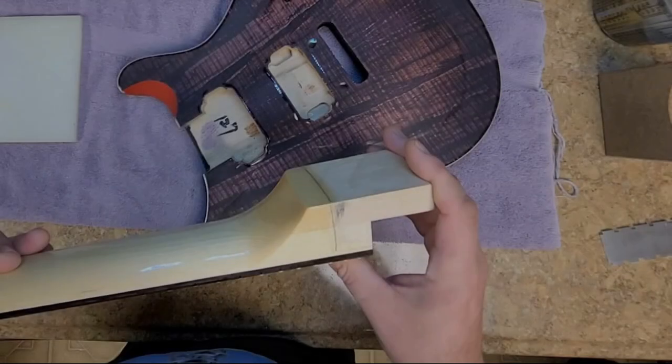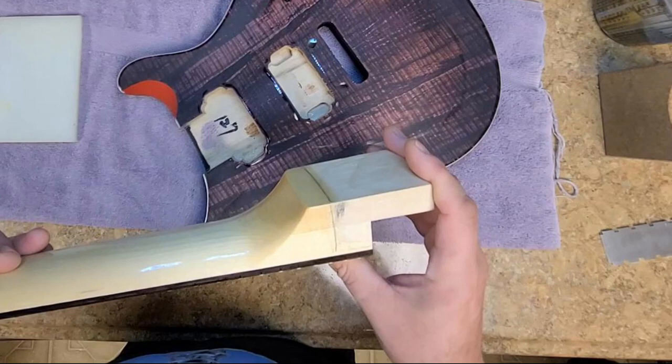So here you can see there's a pencil line going around the heel of the neck. Before the finish was applied to the neck, I put the neck in the body, drew my pencil line very lightly, removed the neck, moved the lines in about 1/8 of an inch down the neck, and erased the light pencil marks that were on the neck.